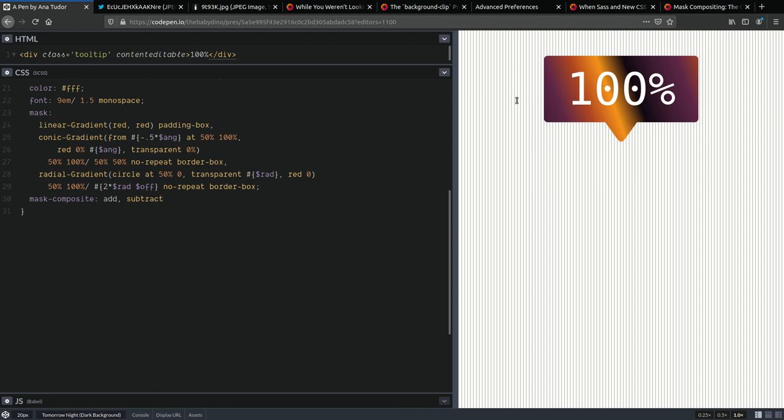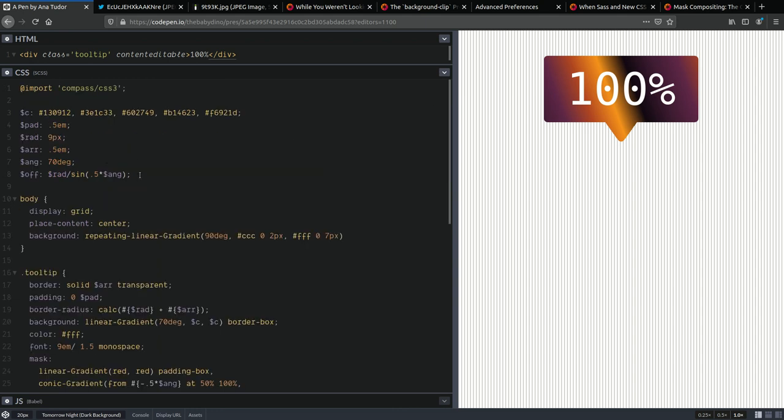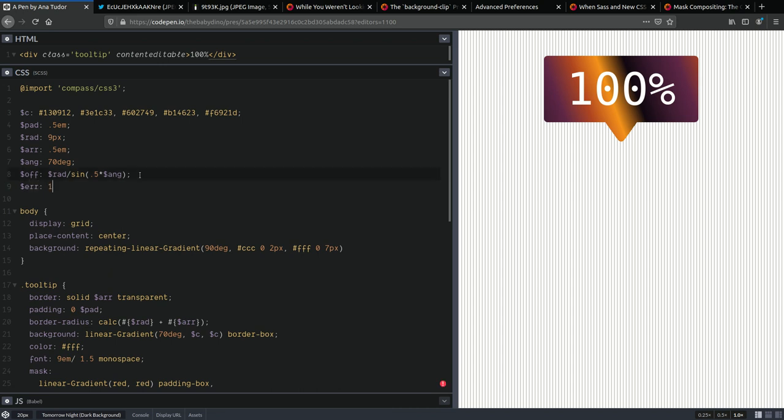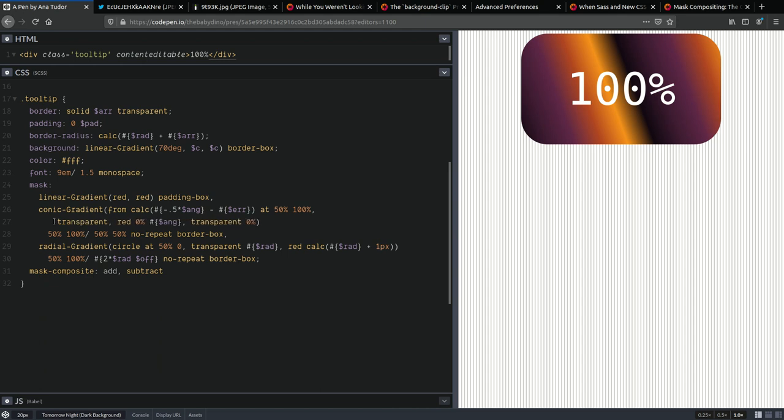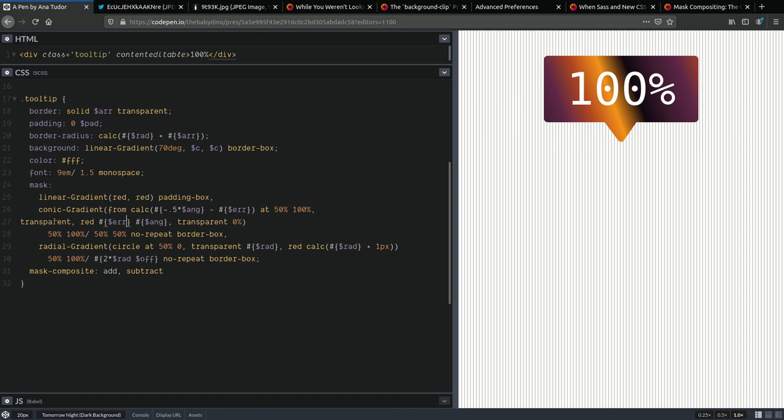One thing I don't really like is the jagged edges. So in order to fix that, we're going to have an error here. So let's say 1 degree, angular error, and we can get away with it a lot simpler here, because we're going to have that, and here we're going to have calc, the radius, plus 1 pixel. And here is going to be a bit more complex, because we're going to use calc minus the error. Okay, and here we're going to have another transparent. So transparent, and this red is going to go only up to the error. And here is going to be calc, the angular opening plus the error.